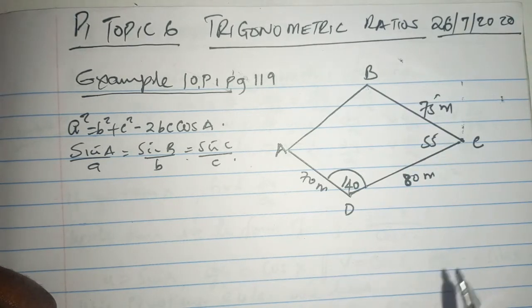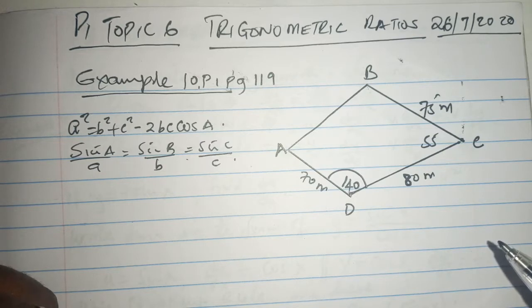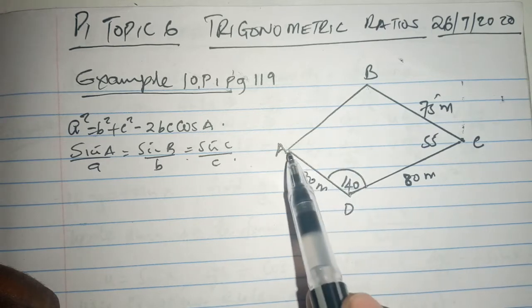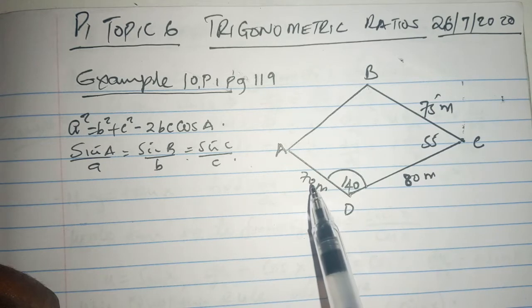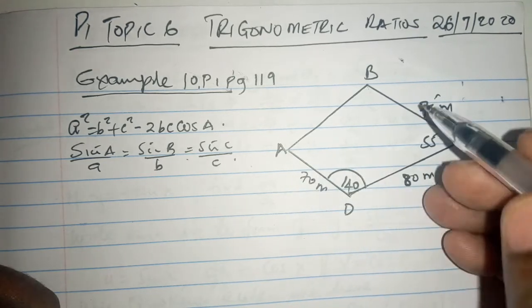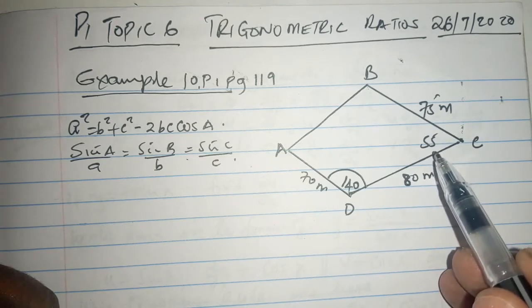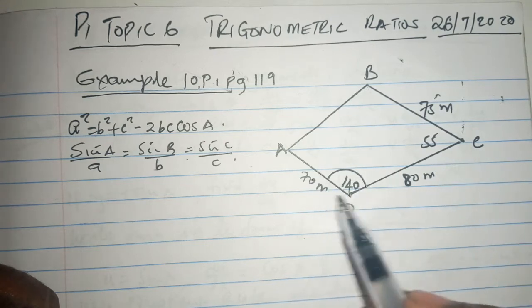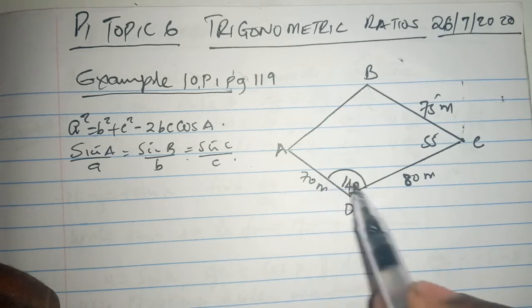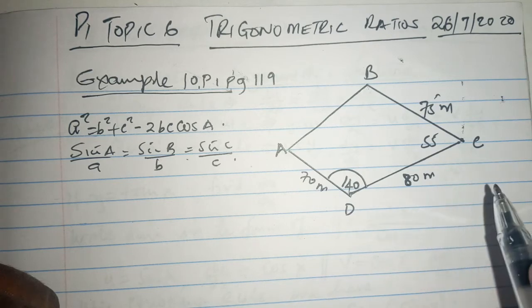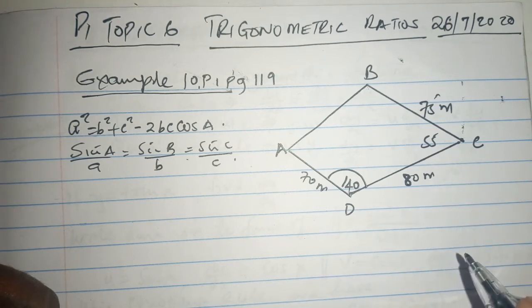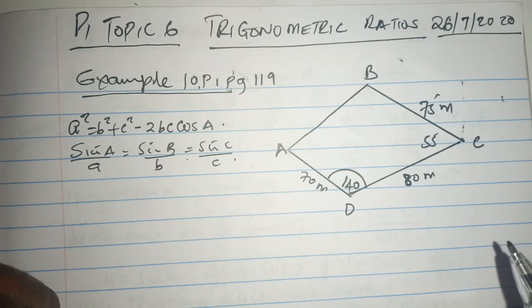Because we only know how to deal with triangles, not a trapezium, we need to divide this diagram into triangles, and we need to be very careful when doing so. We may divide it along that line, because we have this side. We may also divide it along this height, because we have this side and the included angle. We may not want to deal with angles beyond 90 degrees, because they get into a different quadrant and we would be required to take care of angles in a different quadrant.